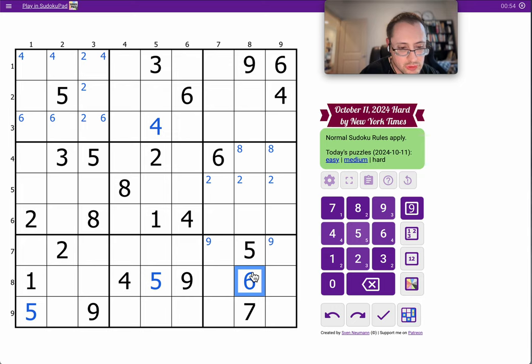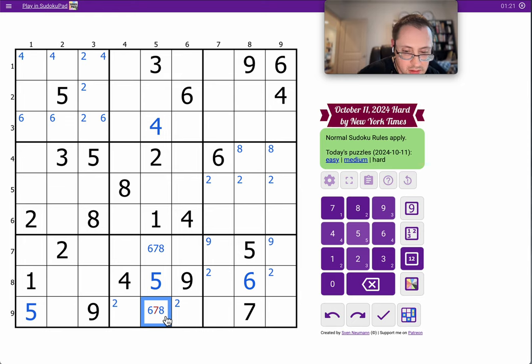This is 6 straight away, and I can't do anything else with it. But since these are now filled in, that tells me these can't be 2, so one of those must be. And therefore, one of those two must be. See, these are rather restricted. Those cannot be 1, 2, 3, 4, 5, 9. So they are 6, 7, 8. This sees 7. 1, 2, 3, 4, 5, so this can't be 8, and this can't be 6.